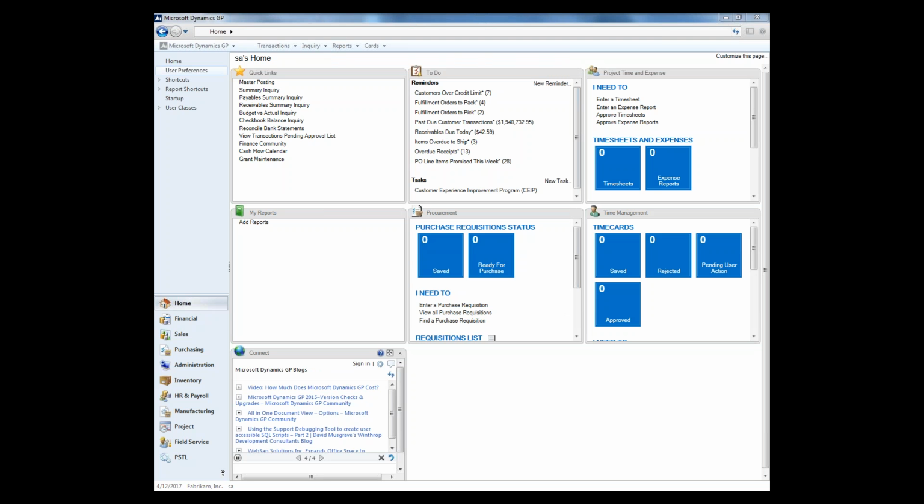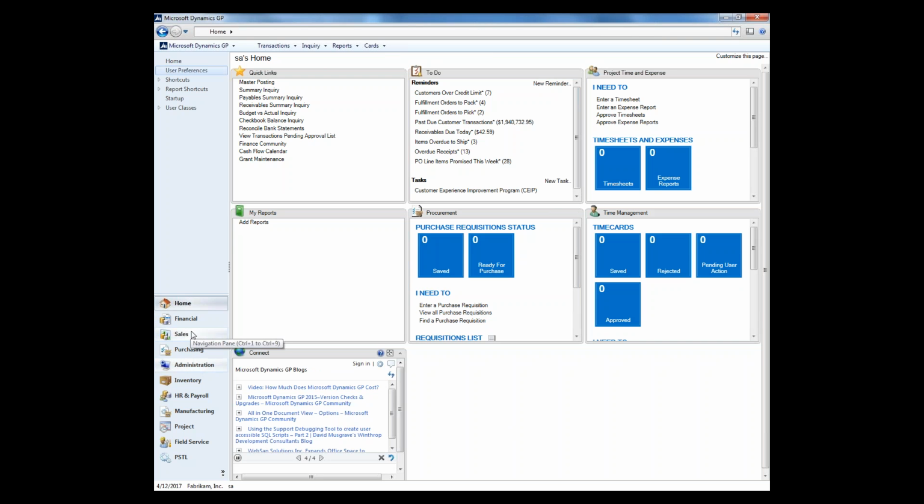So from a deployment standpoint, just an honorable mention, there is now the ability to name your system databases, which the benefit of that from a deployment standpoint is the fact that now you can deploy multiple instances of GP on a single instance of SQL. So you don't have to worry about creating another instance every single time. You can go through and create a Dynamics database 1, 2, 3, 4 on the same SQL Server instance. So you don't have to have multiple instances out there for it. So just a little tidbit of information from an installation standpoint.